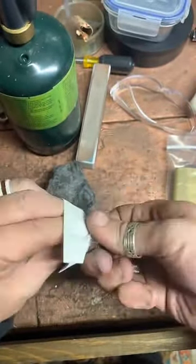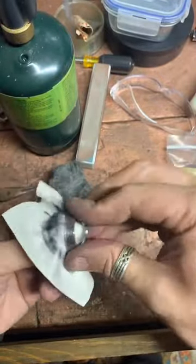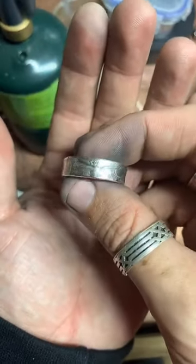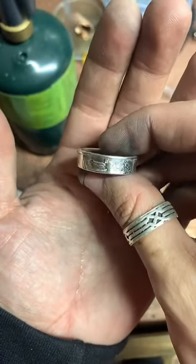I'll do the inside. It's looking really good. Get that reeded edge nice and shiny. Look at that. I know my fingers are dirty, but this ring is clean.